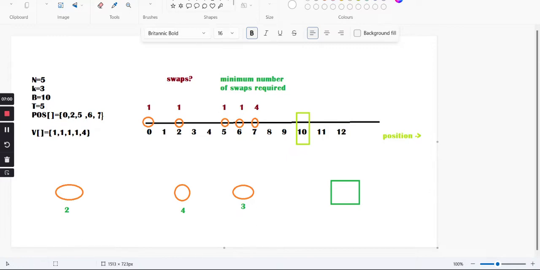So what can we try out in this question? See, there are some observations which you can make.